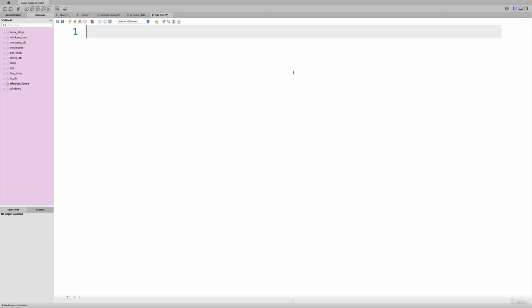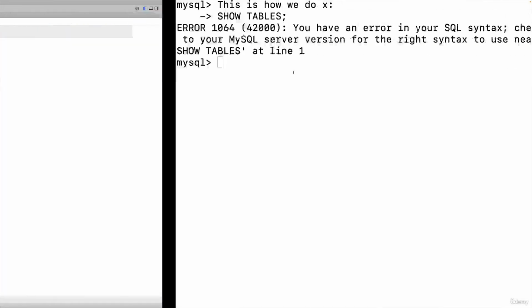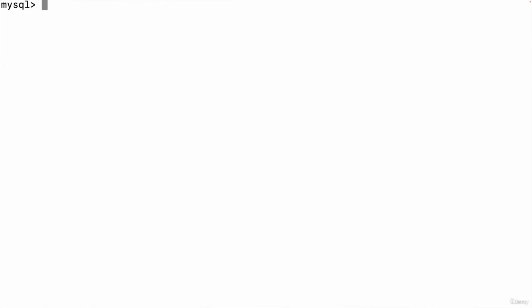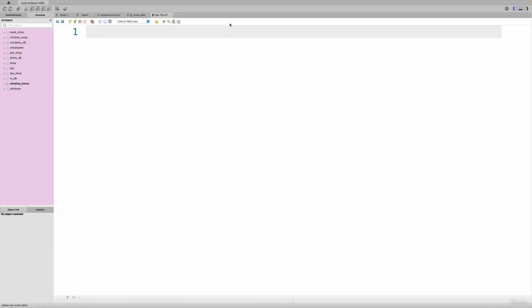Next up, I'd like to show you MySQL comments. Now this is a piece of syntax that technically you could use if you were working in the command line, but it doesn't really have any benefit. Most of the time you'll see this in a file. So when I say comment, this is a concept that is pretty ubiquitous across all programming languages.